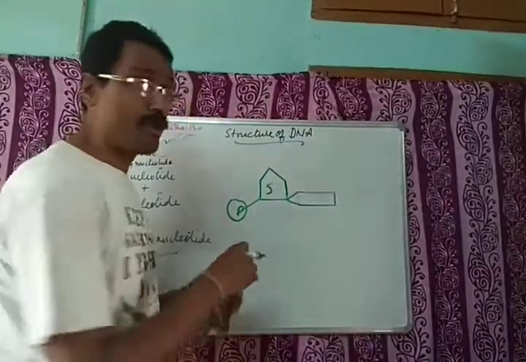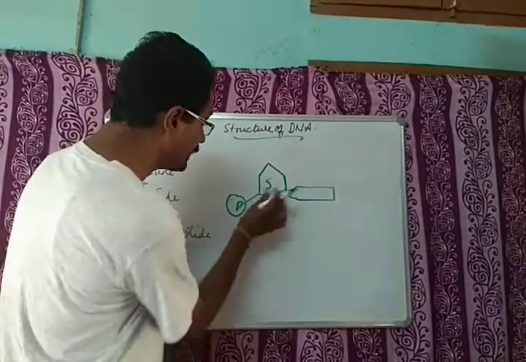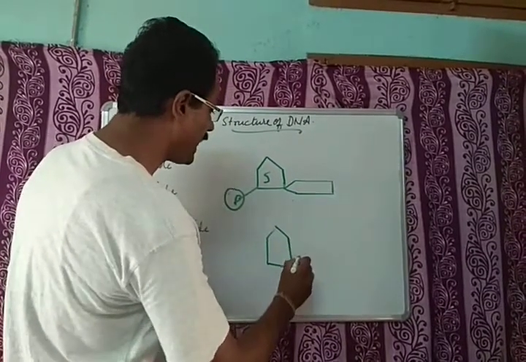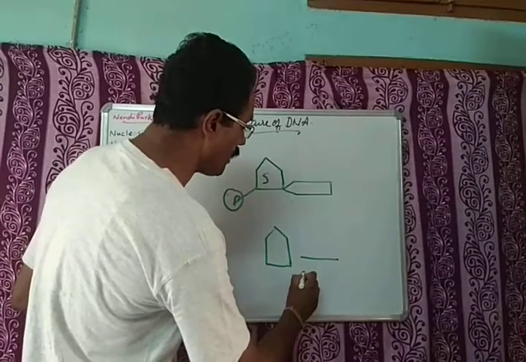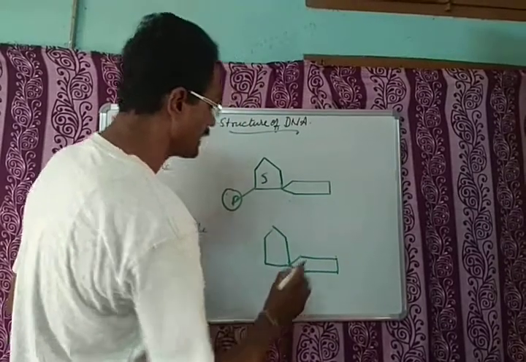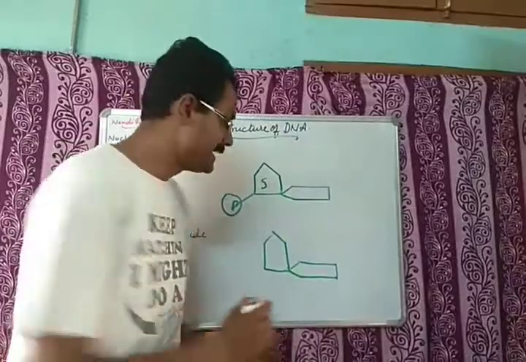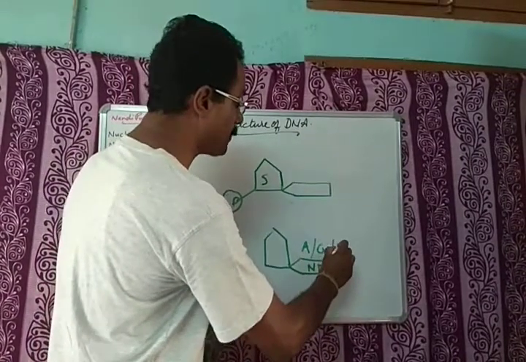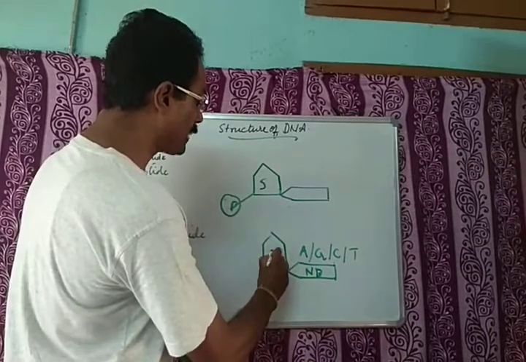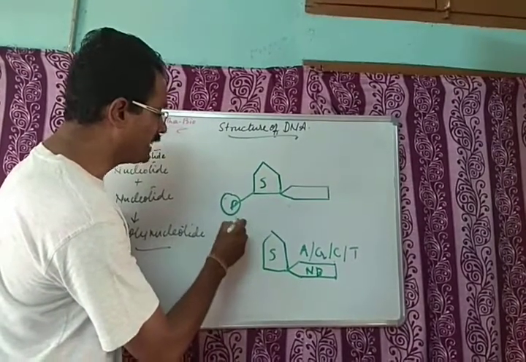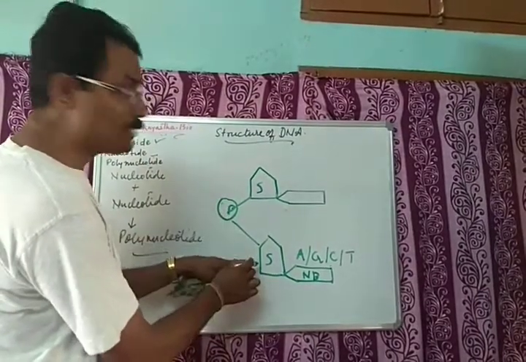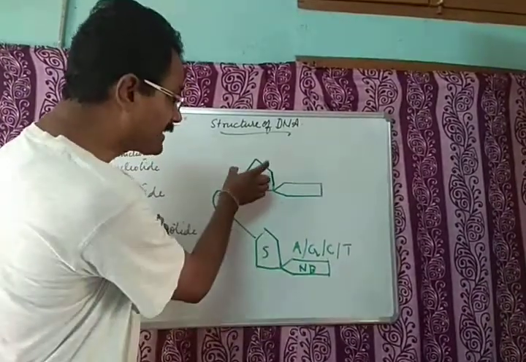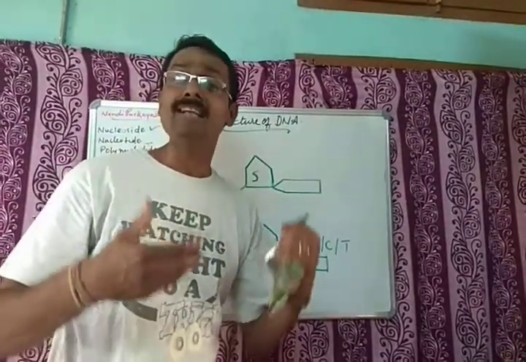Now see another thing. We are going for polynucleotide now. How will it be formed? That means two nucleotides need to be united. So here I have drawn another nucleotide. Here there is a nitrogenous base. Can you get it? Again the same thing: the nitrogenous base can be only one. It may be adenine, guanine, cytosine, or thymine. This is deoxyribose sugar, and here you are also finding phosphorus. This phosphorus unites the two nucleotides. So the union of that nucleotide with another nucleotide forms the polynucleotide.